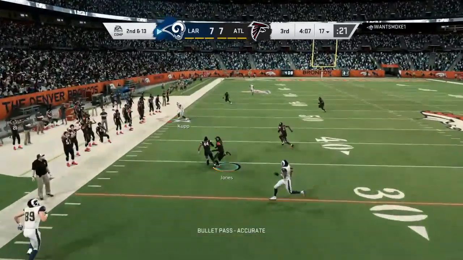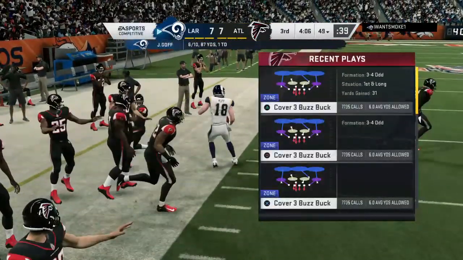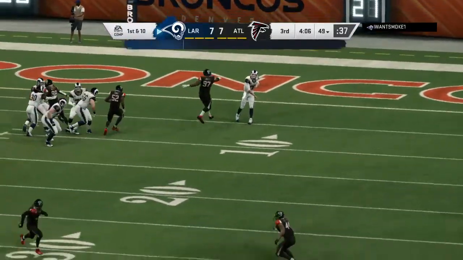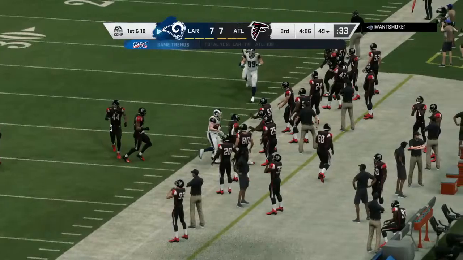Goff trying to lay one up deep, and got his man, complete. And he'll go out near midfield at the 49. That goes for a gain of 31.